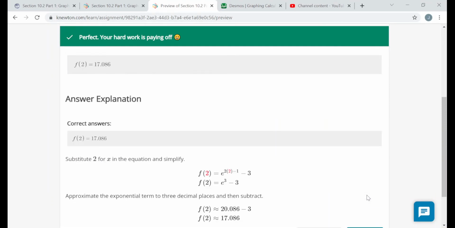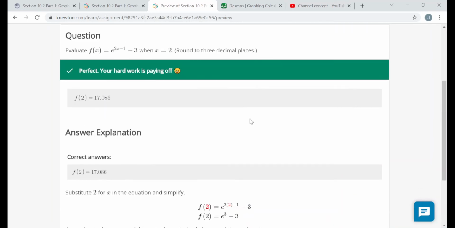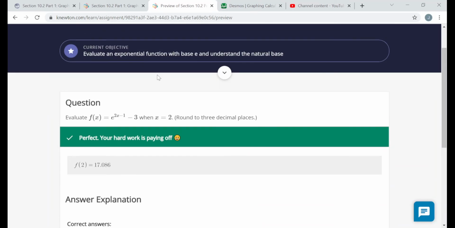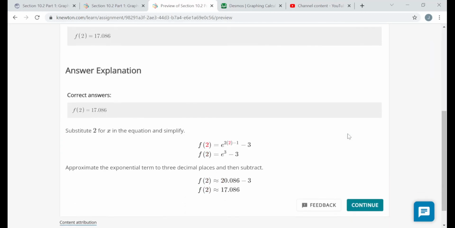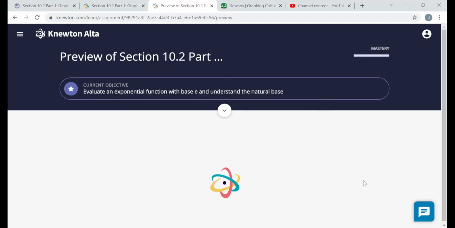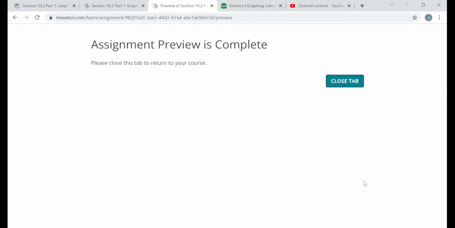So yeah, I know I did a long discussion in the beginning about exponential functions and their graphs, right? Those basic exponential functions and their graphs, but the actual questions themselves should be pretty quick. Right? For this objective, you're just plugging in a number for x and using a calculator and approximating. And then for the other objective, it seemed like they were only asking which exponential functions would be increasing or decreasing. So you're looking at the bases, which have a base bigger than 1, which have a base less than 1. So yeah, even though I had a long discussion in the beginning, the questions are pretty quick.